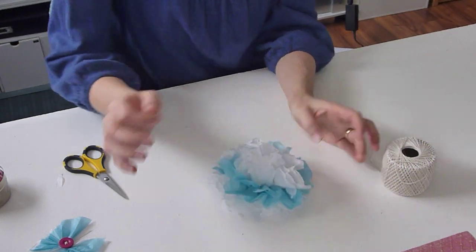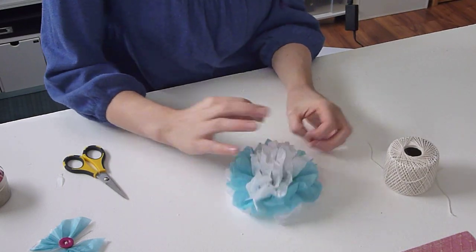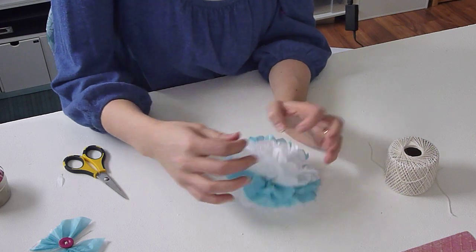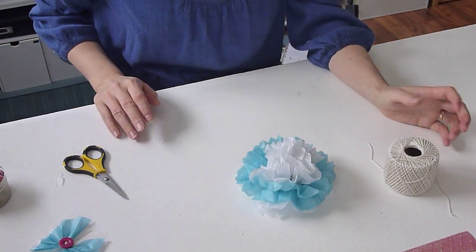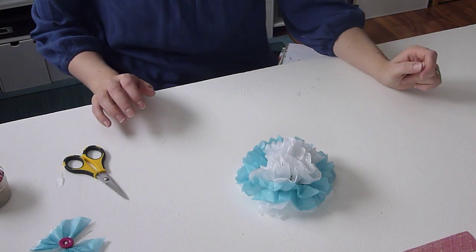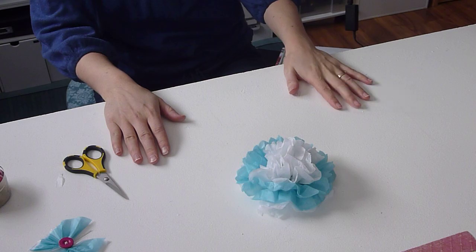I've already used them. So like I said, I'll show you one that I did on my blog with a gift, and I'll show you a page where I used the butterfly that I just showed you how to make. So go ahead and play with some tissue paper. It's pretty cheap and inexpensive, and can make some great additions to gifts and to your paper crafting.